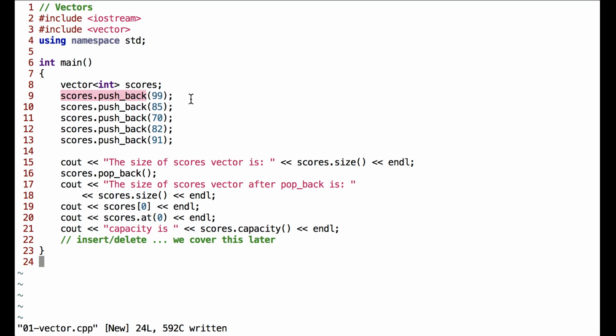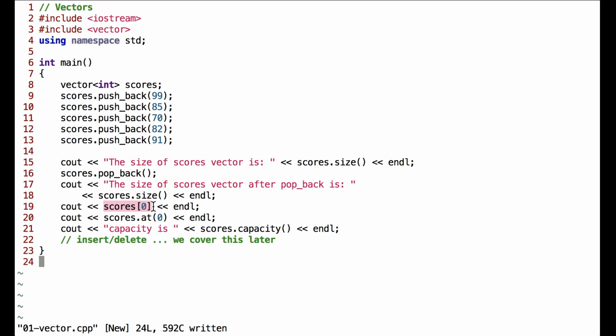And the key is the push_back. That's how you can just add to the end of the list, and that's kind of odd compared to some other languages. What language is using push underscore back? But that is what it is. Some of the good methods we can make use of are size, which will tell us the size of the vector, and pop_back, which is how you can grab something off the vector and then check out the size.